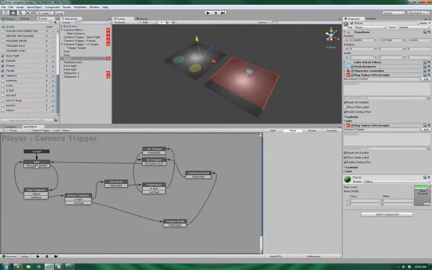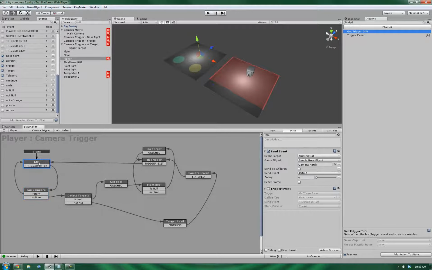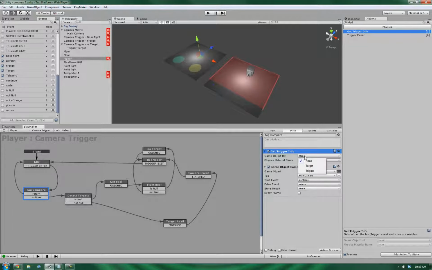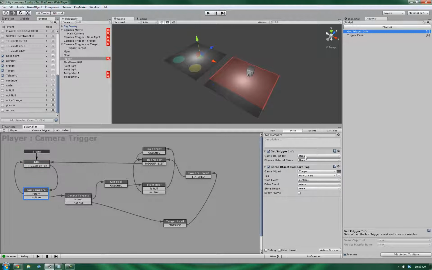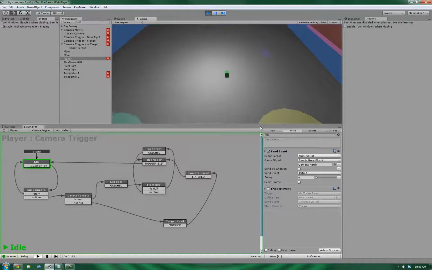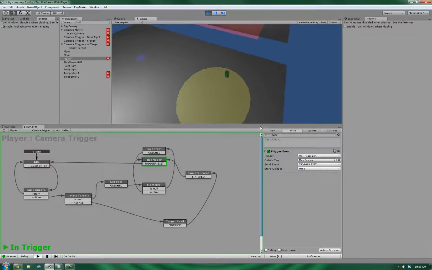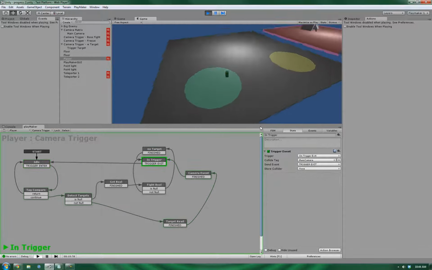Since we are using the trigger enter, the next action we're going to be using is get trigger info. Since this is triggering, let's go into the next action that does the test, and add the get trigger info. Put it at the top, and the game object that we're hitting, in this particular case, was the trigger. So let's make sure that that matches, like so. Now let's see what happens. And it is behaving like it was before, since it is now able to extract the information that it needs. It can then continue on.